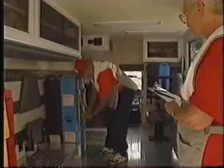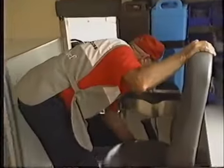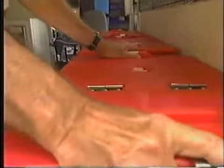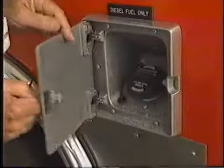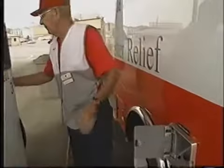Inside the ERV, make sure everything is tight. After they've been driving around for a while and food and supplies have jostled against the straps and cabinets, screws and straps can get loose. Make sure the ERV has enough fuel. It is recommended filling it up at the end of each run, since you never know what can happen. Remember, some ERVs may be powered by diesel and others by gasoline. Know which one you're operating. Putting gasoline in diesel engines or vice versa can ruin them.